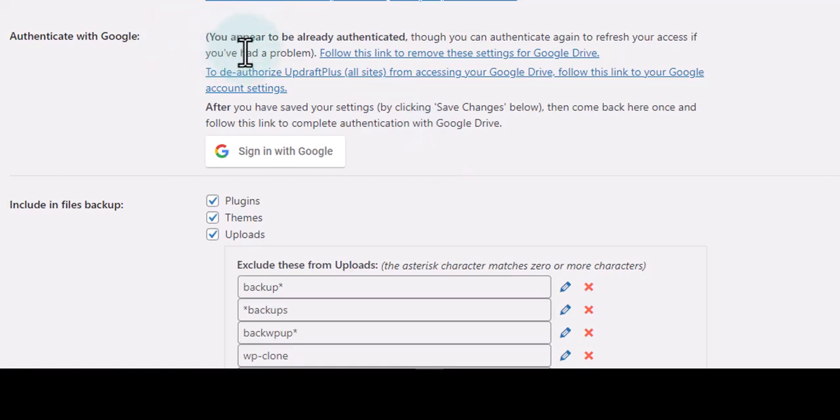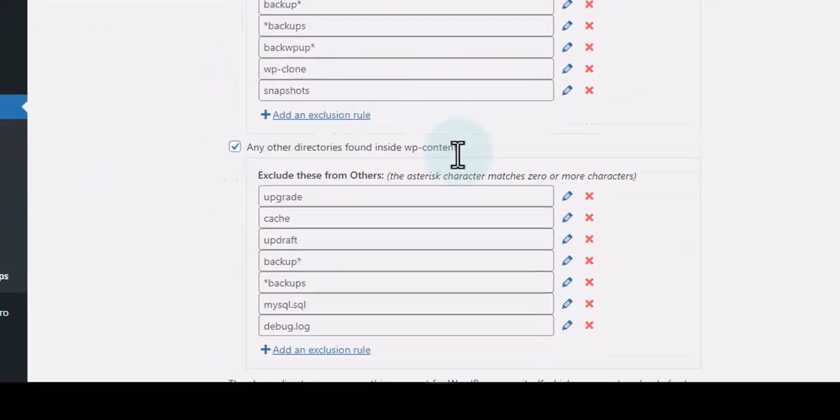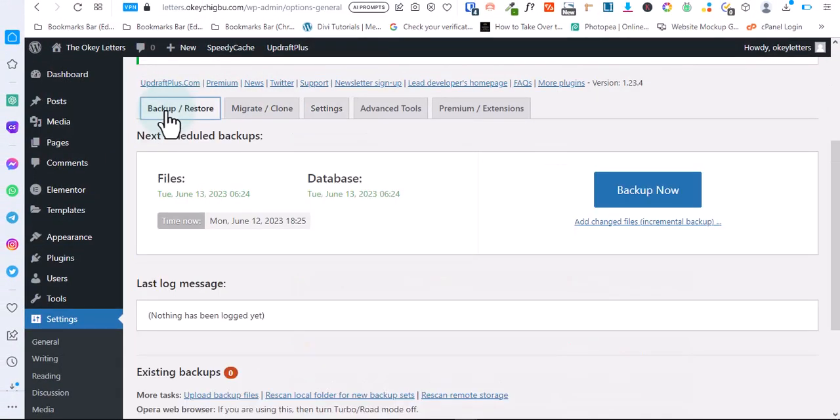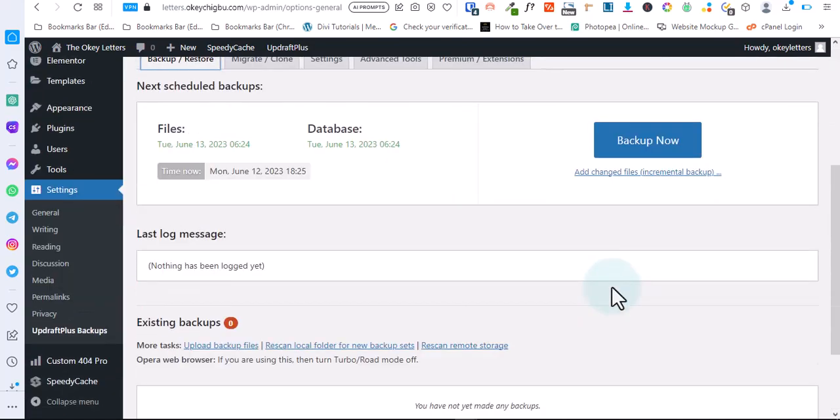You can see that it says you appear to be already authenticated, though you can authenticate again to refresh your access if you had any problem. We did not have any problem. So now we can do our first backup manually, right? So we'll click on backup.